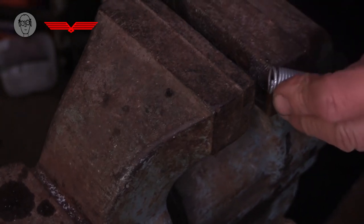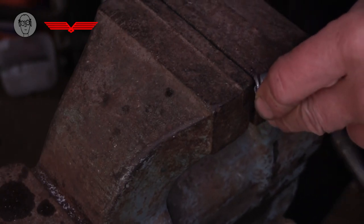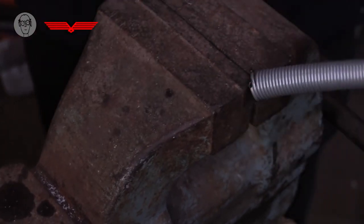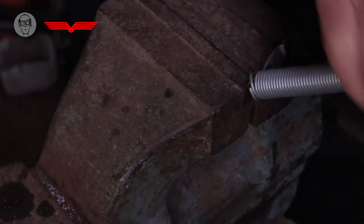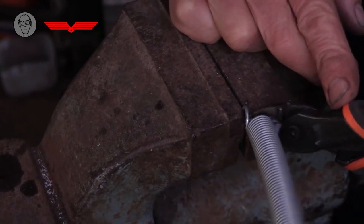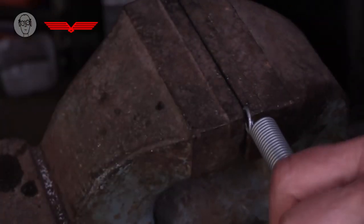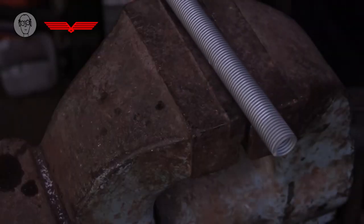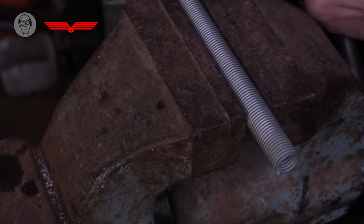I then try and catch this separated loop in the corner of the vise, and then get my pliers. That should be quite easy to get. So there's my loop.